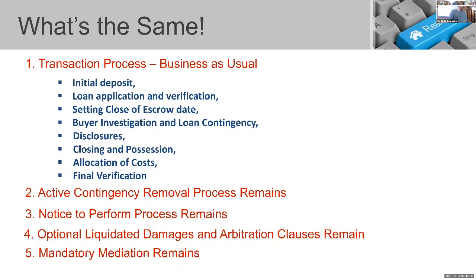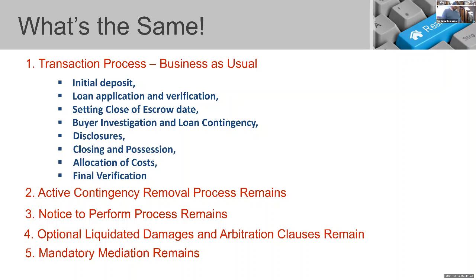The allocation of costs, who pays for what, of course, we use guidance from the title companies and what is customary in different counties. Who pays for what, that doesn't change. And ultimately it is negotiable, but we still try to adhere to what the customs are in the county to make life easier for everyone.